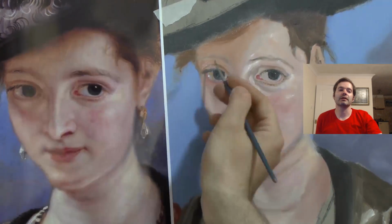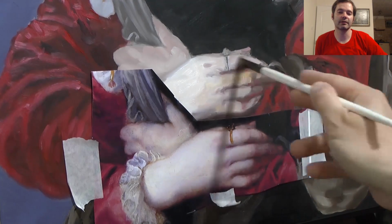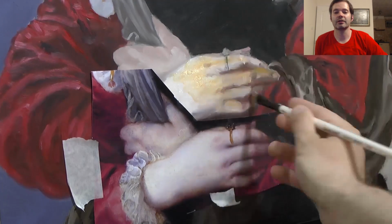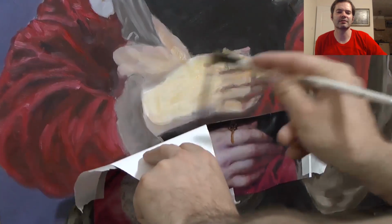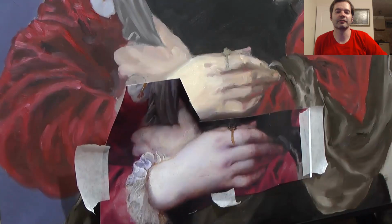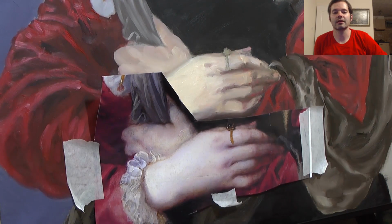So I noticed there was a bit of yellow ochre in the colour of the eye there, so I put it in. And here we are glazing the hand. I'm using yellow ochre and oil and just going over the whole hand. I did it really pale actually, these hands. I didn't realise how pale I did it until I re-looked at it. And now I'm taking the paint off and it's setting the hands into the painting a bit more.